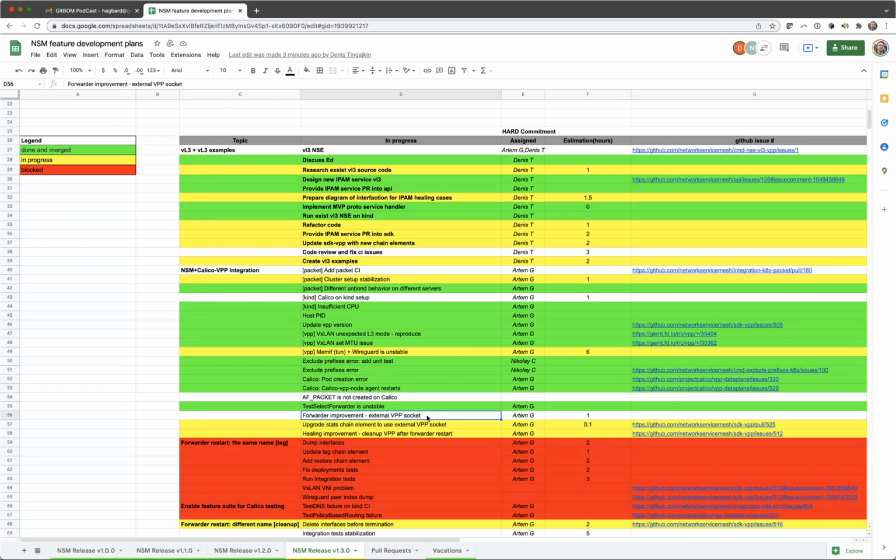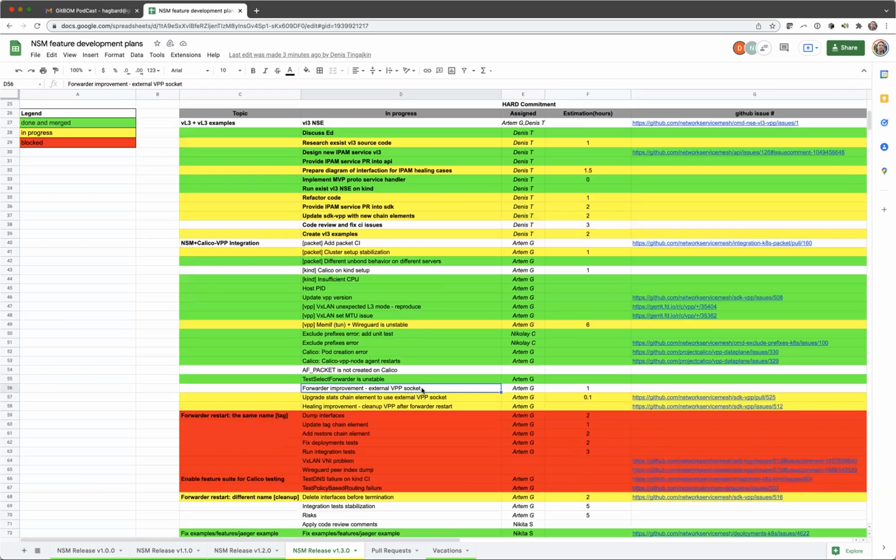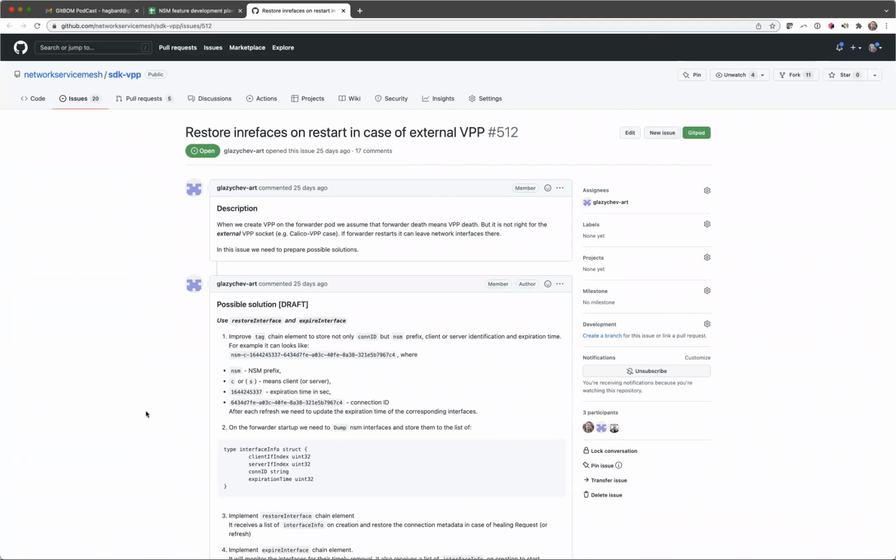Okay. Cool. And then this VPP external socket. I think it's in progress. It works fine. Okay, good. And then I noticed the stuff come through on the SAT socket, which is good. And then the last one is the healing stuff. And I know there's been a lot of conversation there, but I've lost a little bit of track where we stand on that.